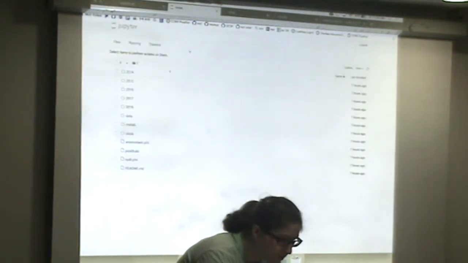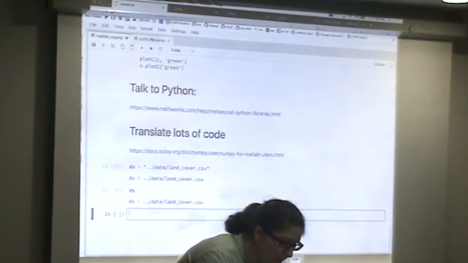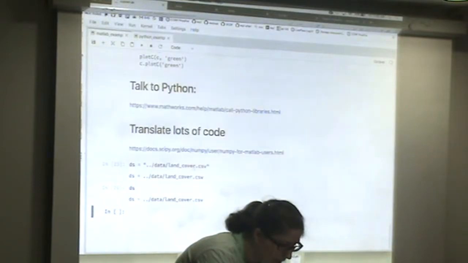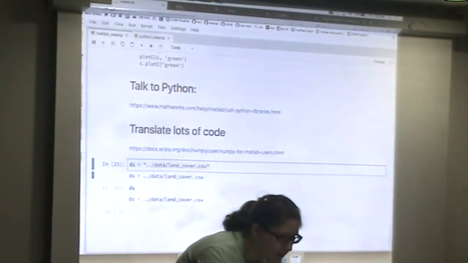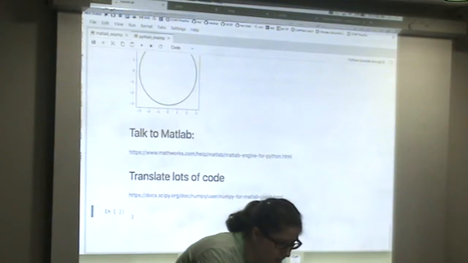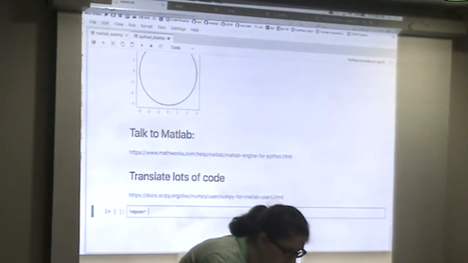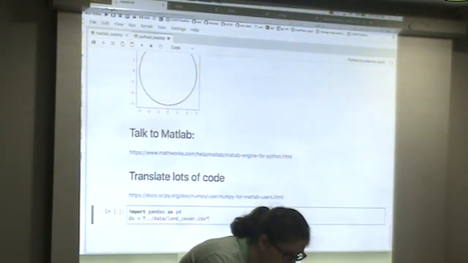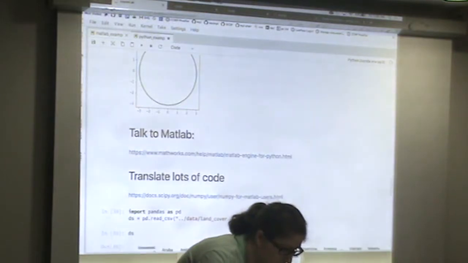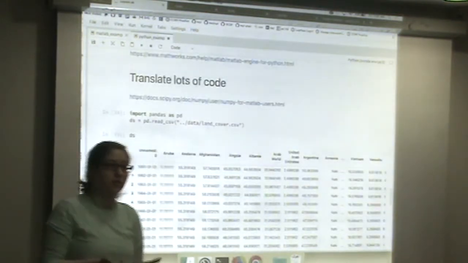No, in Python you're going to have to use a library. So like that one is a CSV. Python isn't that smart. I'll show you what I mean. What you're going to do is import the pandas library for CSV. Import pandas as pd, and we're going to pd.read_csv. And if I do that, it's going to print out the data frame, and I think that's what you're used to in MATLAB.